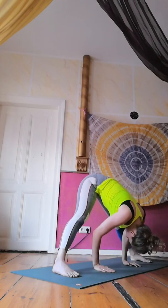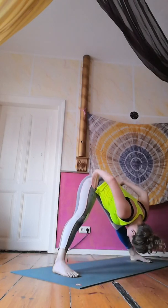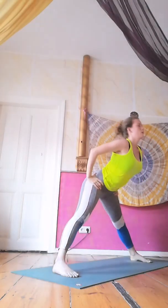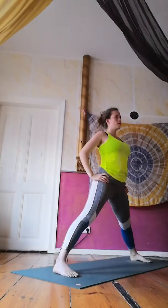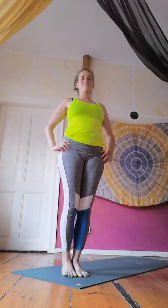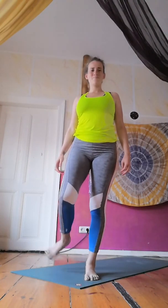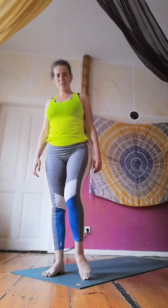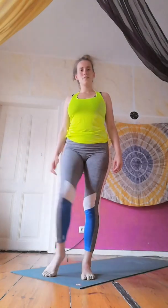Very good. And then on the inhale, bring your hands to your hips and lift up your upper body in one line. Very nice. And then do one push. Come back to the front of your mat. Maybe shake your ankles. Very good. Nice. You can rotate them a bit.